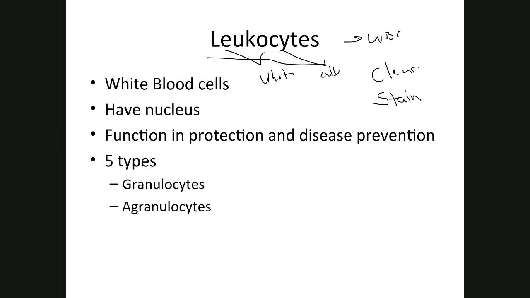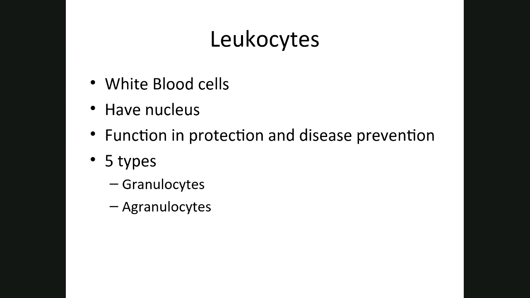Well, the first person who actually came up with a good way of differentiating these white blood cells was a guy named Wright. And he invented this stain, which is called Wright's stain. It's not very complicated. All he did was mix 2 stains together. He mixed a stain called eosin, which is bright, bright, bright red, and it's acidic. He mixed that stain with another stain called basic blue.